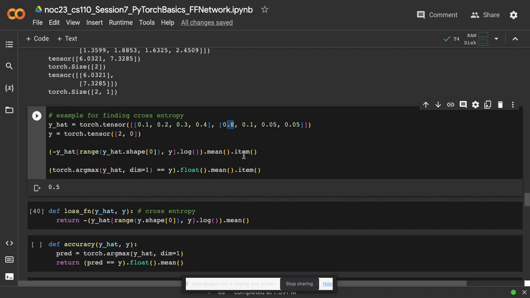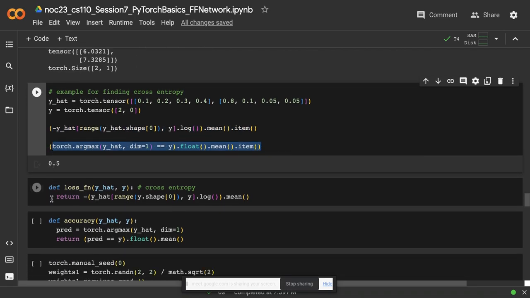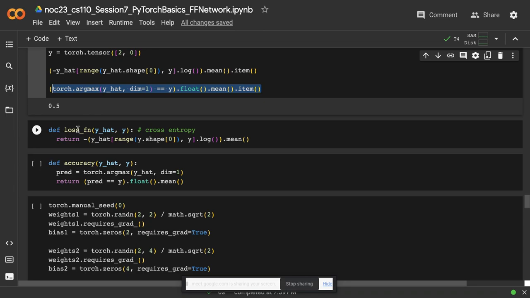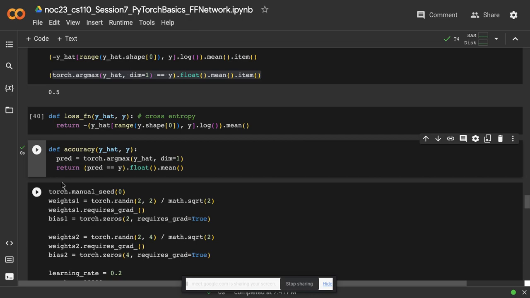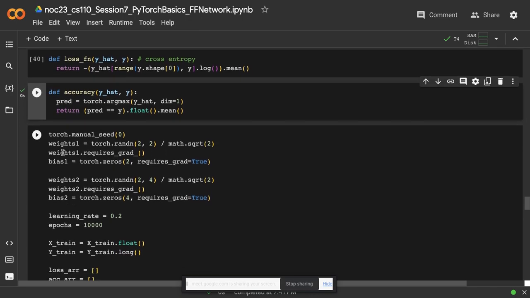Once we do that, we get the value of 2.5. The same function that we have written here for cross entropy, we are able to do with the help of the torch function. So we have defined the loss function same as above, and then we define the accuracy function also, because it's a classification problem.